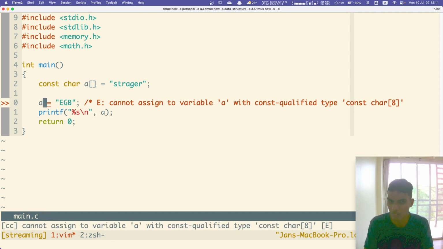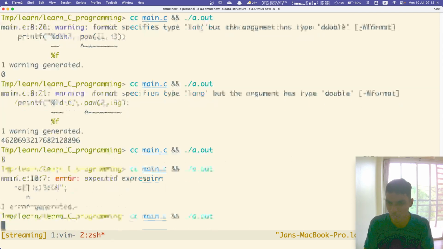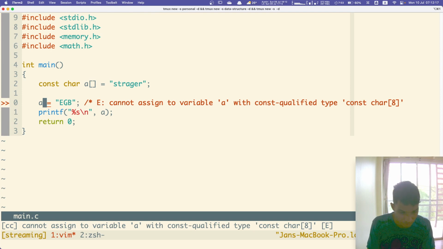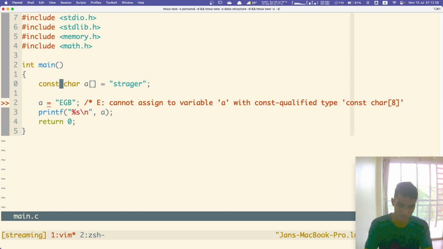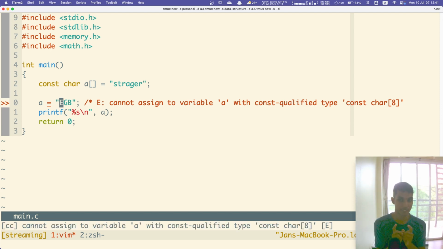A. That's what std copy is for. Okay. So I can't do this, right? I can reassign the variable, right?